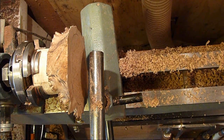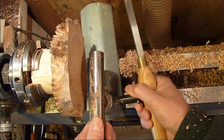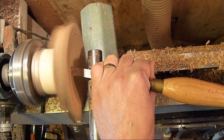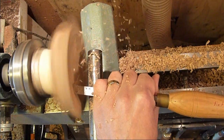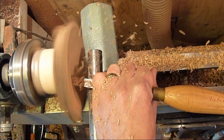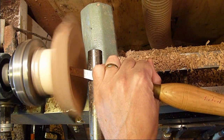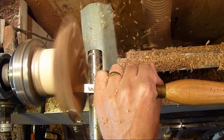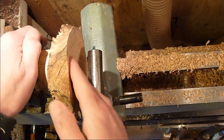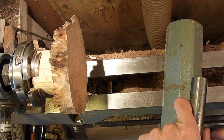I'm going to go ahead and use the round nose scraper. Just take some light cuts on it. Bring the tool rest back up, so I'm cutting down with it. All right, that's good. Just going to go ahead and clean up the back of it just a little bit and then sand it up.